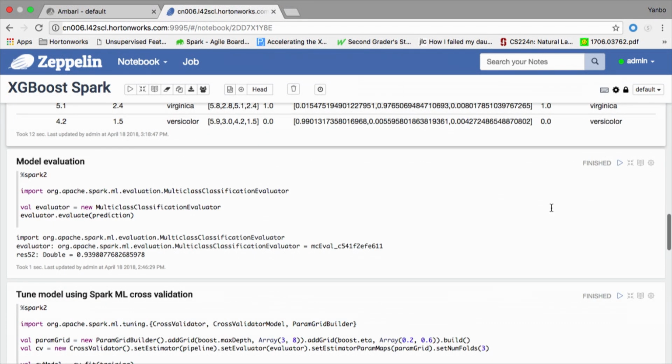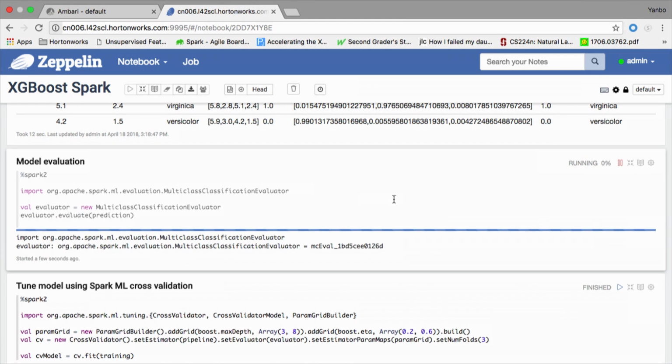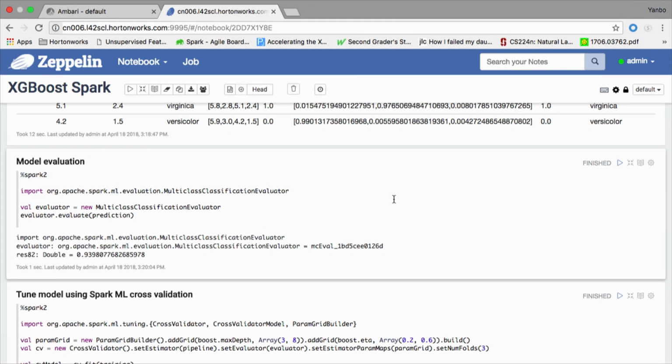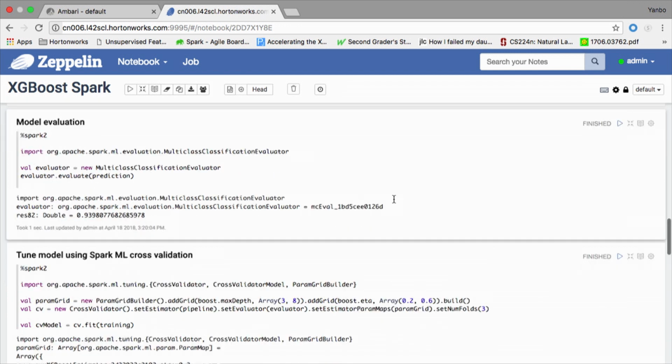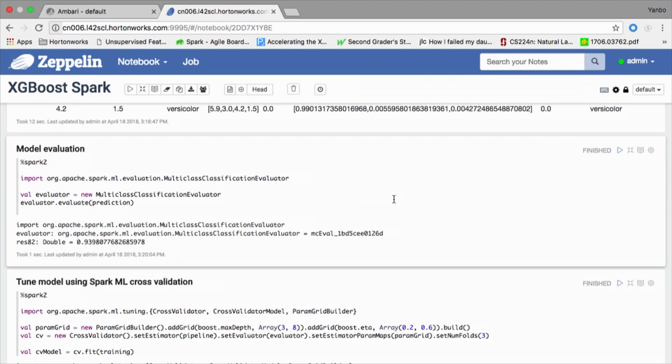So usually, we want to know whether it's a good model or not. We use some evaluator to get some metrics of the model. For example, we can try to get the accuracy of the model. You can see the accuracy is about 93%. So it should be a good model.